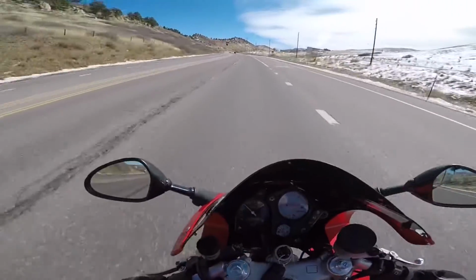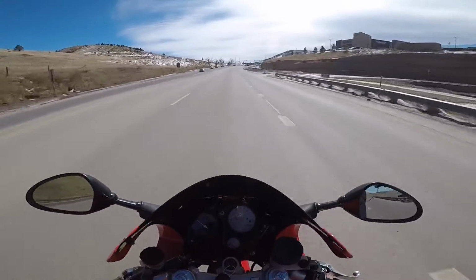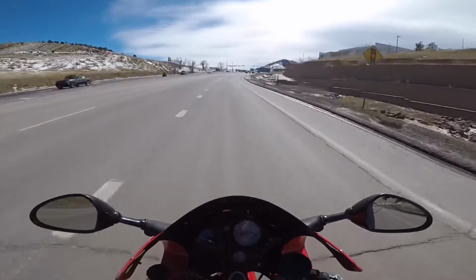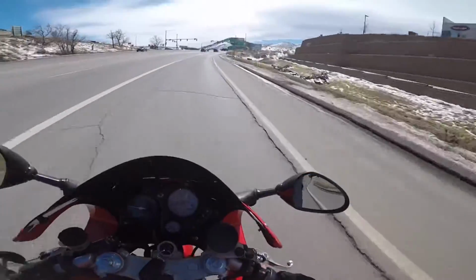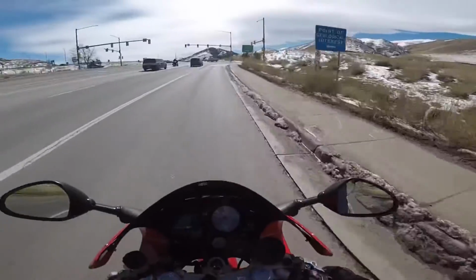God, I'm getting blown all over the road here. This road is so dirty. I don't know if you can tell. There's a mining place back here, and all those semi-trucks. There's another Harley. There's another one up here. There's actually a Harley dealership up here, and I think that's obviously why they're everywhere.